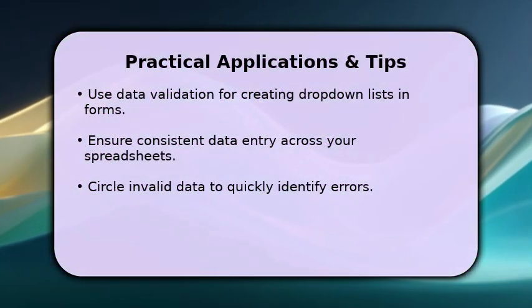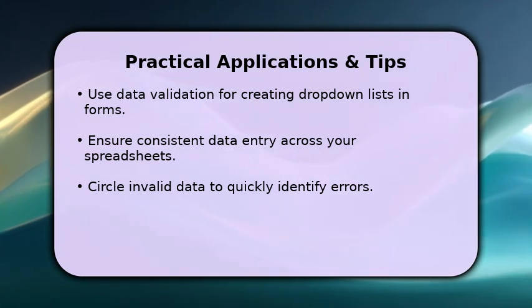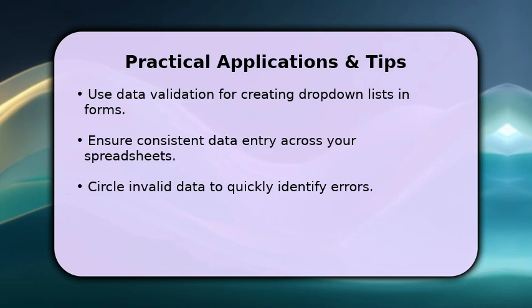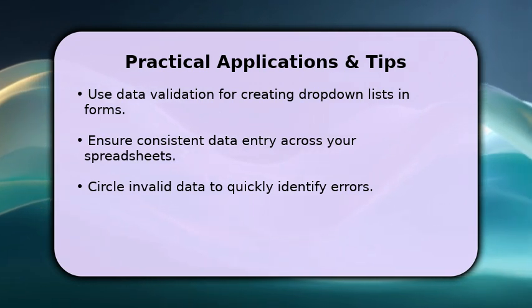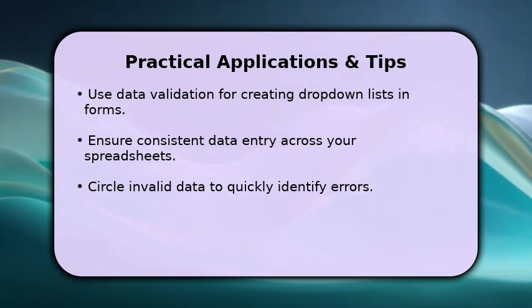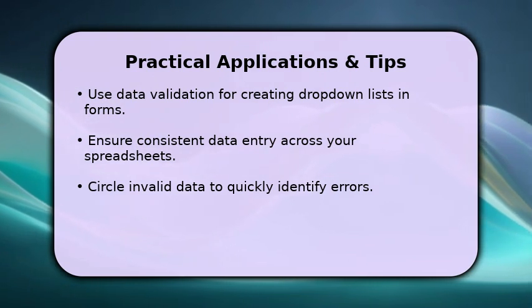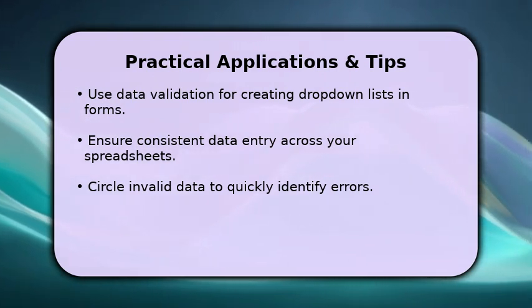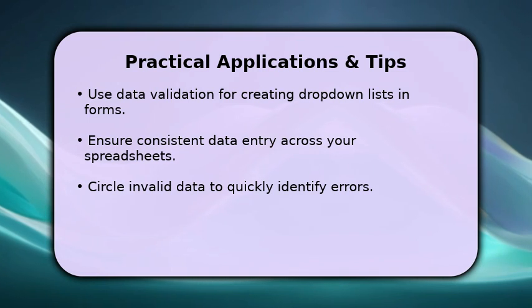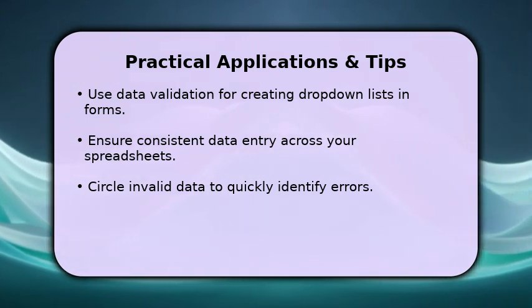Data validation has many practical uses. For instance, you can create dynamic drop-down lists for forms, ensuring users select from predefined options. It's excellent for maintaining consistency in data entry, like ensuring all dates are within a specific range. Remember, you can easily circle invalid data to spot errors quickly and clear validation rules if they are no longer required for your spreadsheet's needs.